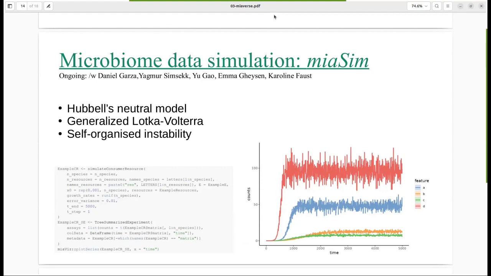But we have been running courses spanning over several days teaching these tools. So of course, now when you can't really try this on your own computer, unless you install all the dependencies, we have to give a demonstration, but we will be happy to provide advice and consultation on this also afterwards. So if you get interested in MiaSim or MiaTime or other tools here, do not hesitate to contact us. So I will stop sharing this and then I will try to open RStudio.